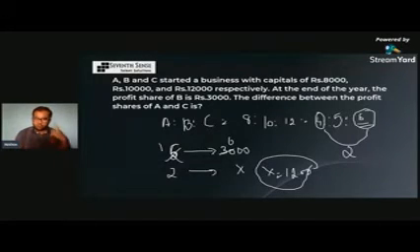All right, you will get the answer within 2 steps. Just understand which type of partnership is given first. Second, take the ratios. And third, they have given at the end of the year, the profit share of B is 3,000. So profit share of B here is 5 parts, right? If 5 parts is 3,000, one part will be 600, right? Now they're asking the difference between profit shares. No need of finding the individual values. Just take the difference. The difference between the shares is 2 units.